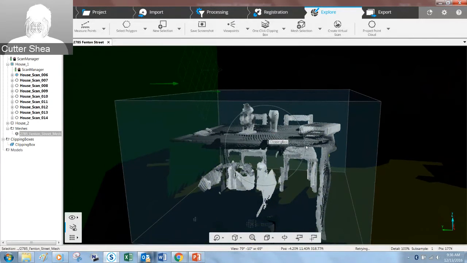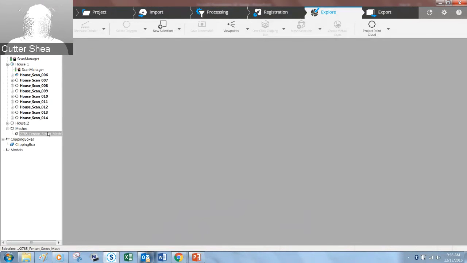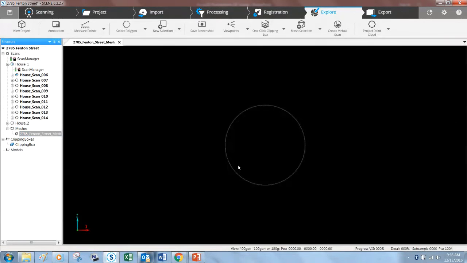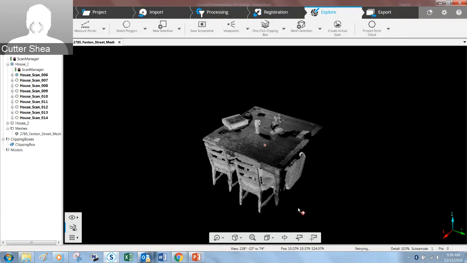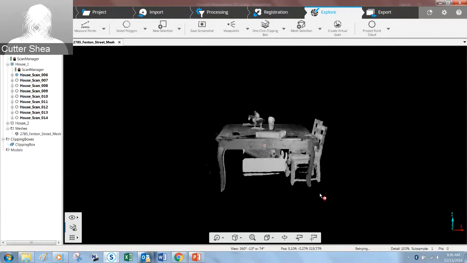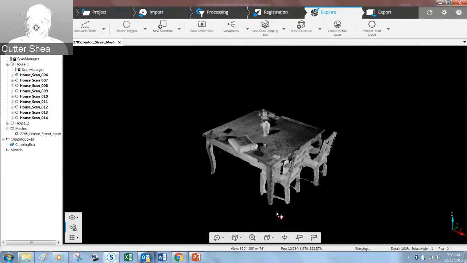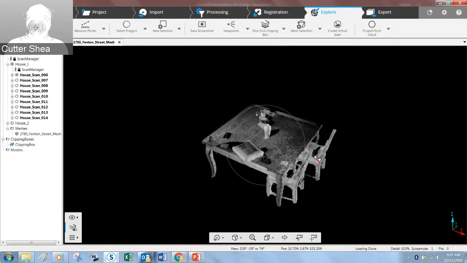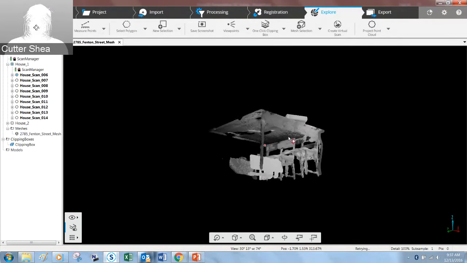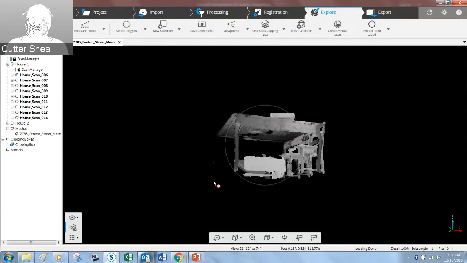Okay, so immediately it's showing me the mesh and the point cloud data together, so that looks kind of messy. I'm going to close that out and open just the mesh. And what you can see here is a solid mesh of the table and chairs. Now, without the watertight option, you can see that there's a hole in the chair here where there wasn't any data, and there are gaps between the box at the bottom here.